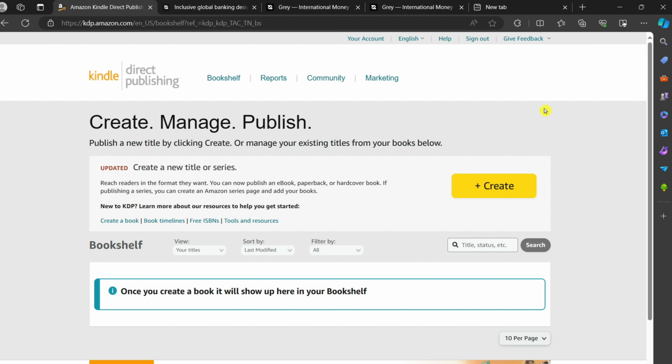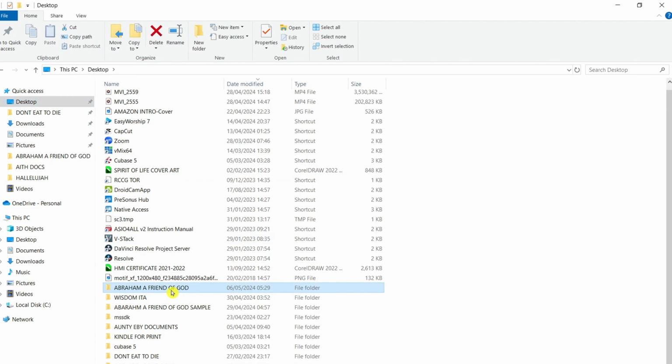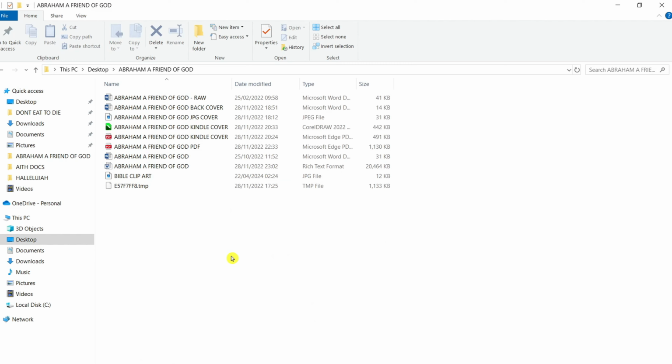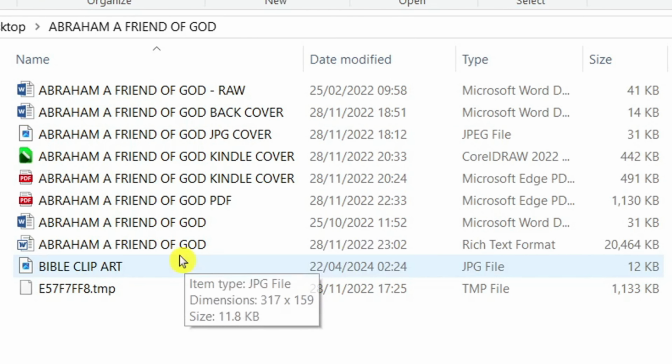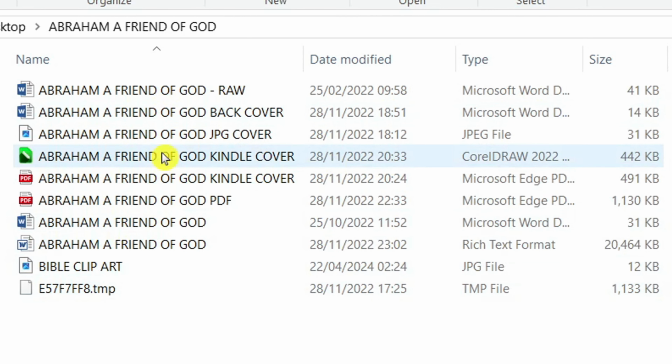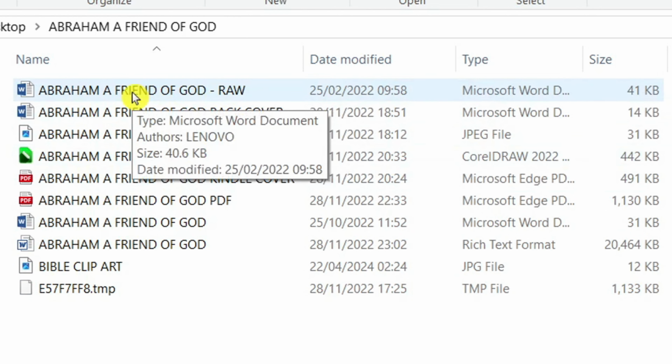For me, I'll just go to the folder that has the original Abraham, a Friend of God, so we can see what the relevant documents are. This folder contained all the documents that I uploaded to Amazon.